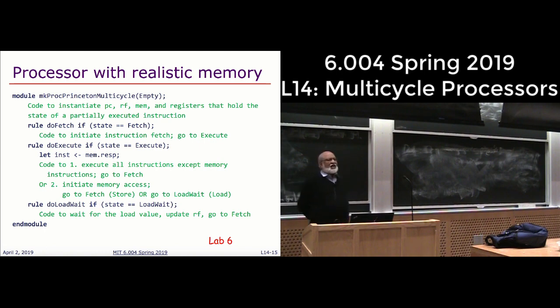So you do all this, right? And now you can see what will happen in the load wait state. You're going to execute the rule which says mem.response, because you're waiting for the response to come back from the memory, and then you'll do various updates. And if you're wondering why I'm not showing you code here, it's because it's going to be part of the lab you're working on now. So believe me, by the time you do this lab, you would have designed a fairly realistic processor, which can use memories the way they really are in the system.